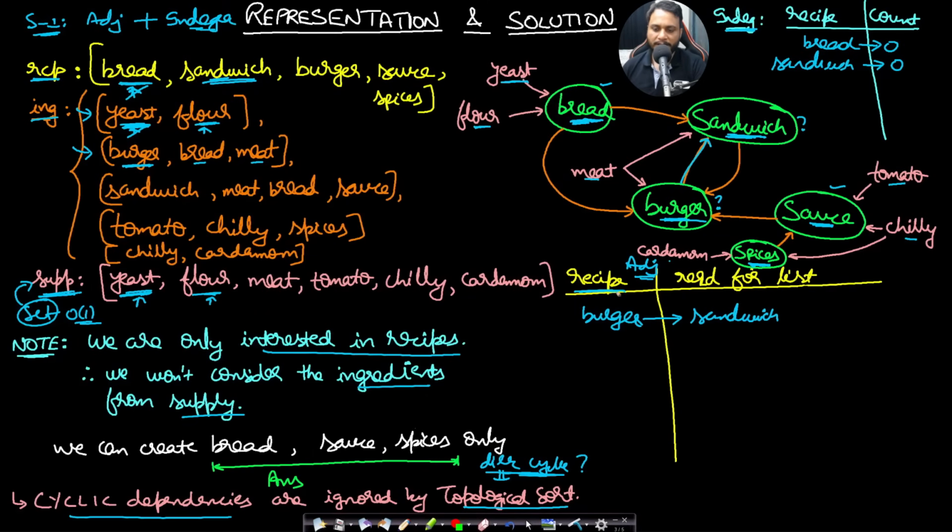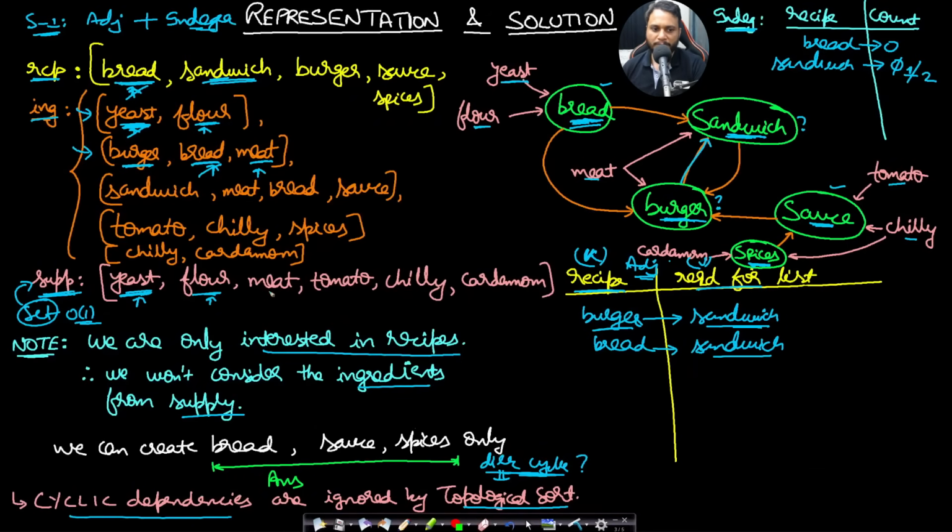So the adjacency list key is the recipe, and the value is where this recipe is actually required. That means the required-for list. So for making sandwich you require burger. Fine. Now let's go to bread. If you look at bread, it is not a part of the supplies, so it must be a part of the recipes. So I will create an entry for bread, and bread is required to make sandwich, right? And since 2 items are inserted here for the sandwich, when burger was inserted, I will increment the in degree by 1, and when bread was inserted, then I will increment the in degree by 1. Now, because it has 2 recipe dependencies, bread and burger, right now. Now let's look at the meat.